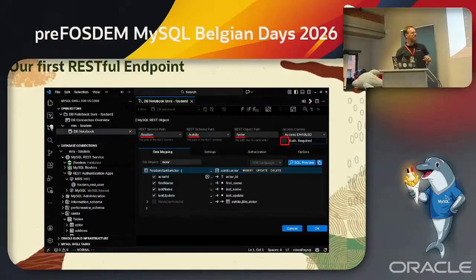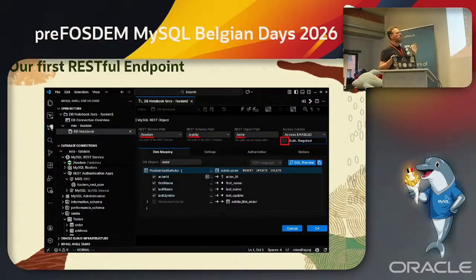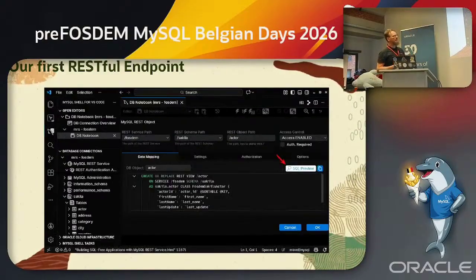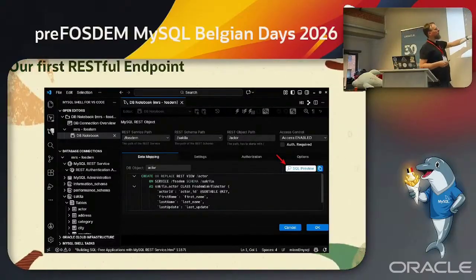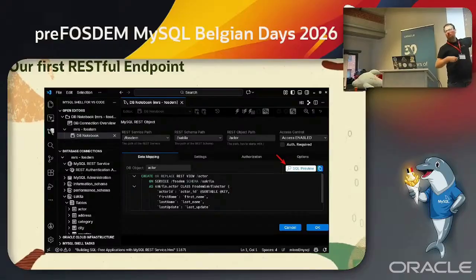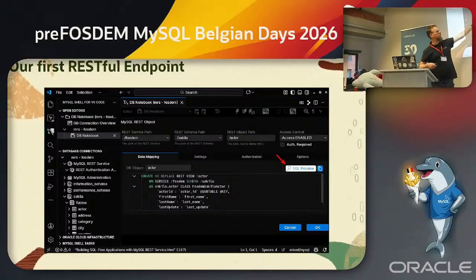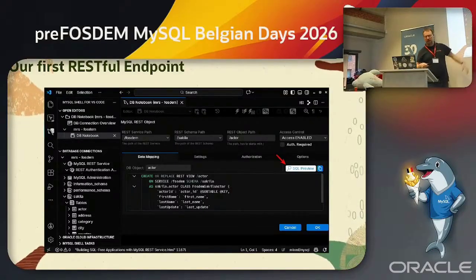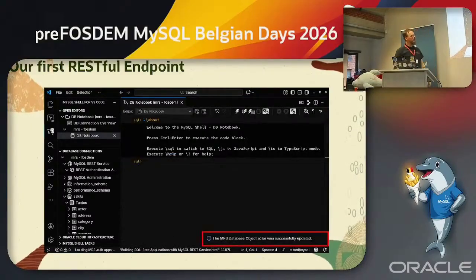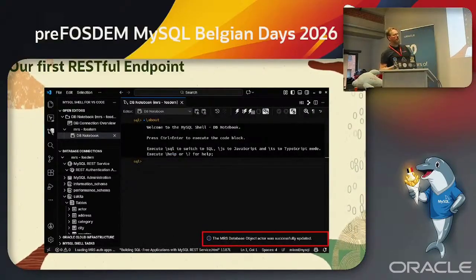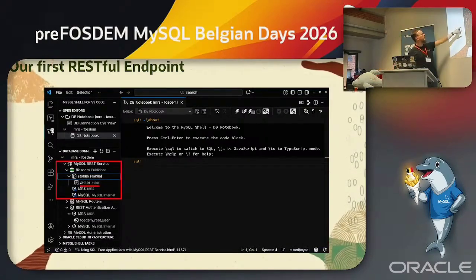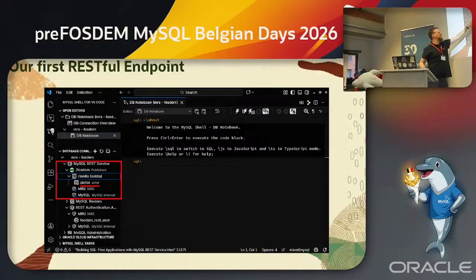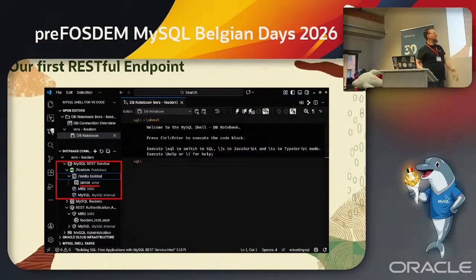And in my case, I just want to expose it, so I don't do anything else. You can check the SQL preview. So you could do that and provide all the SQL statements to create the schemas, to create everything for you. When it's okay, it says the actor has been updated, and you have it here. You can see the Sakila now is under the service and actor.